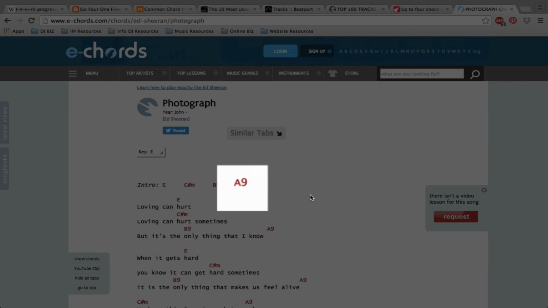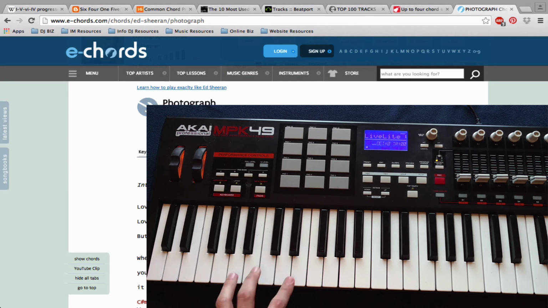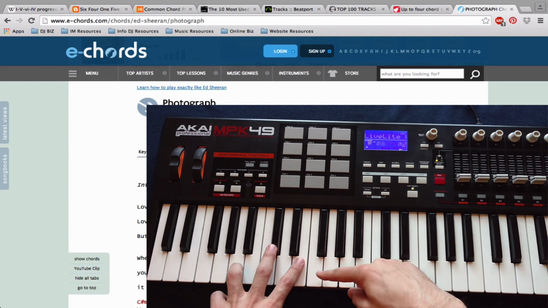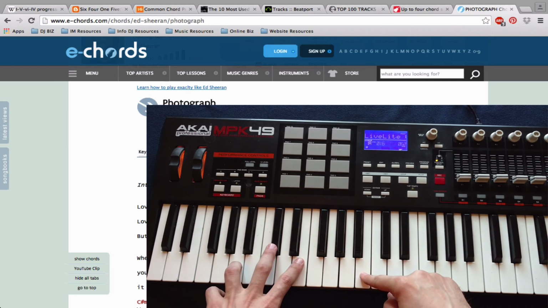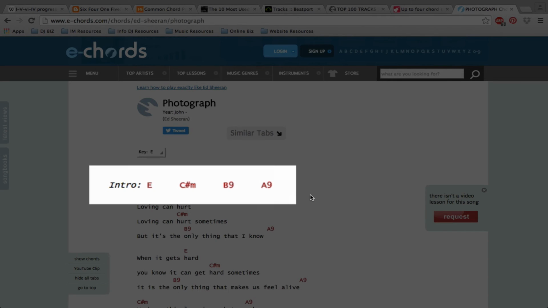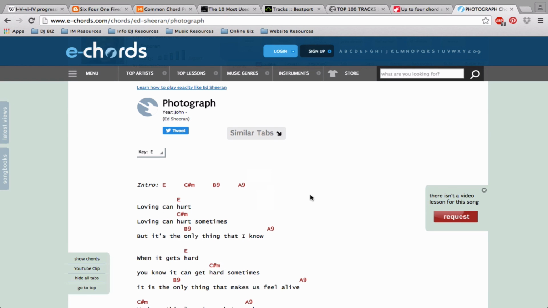And then there is the A, so it's an A major. And then we add a ninth to it. So we go 3, there's a 7th, 2 more, and here's a 9th. So those are the chords for this particular song. And that doesn't seem too entirely difficult, does it?